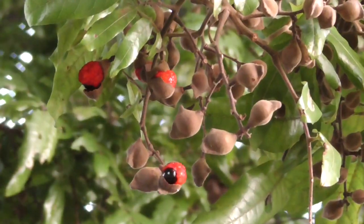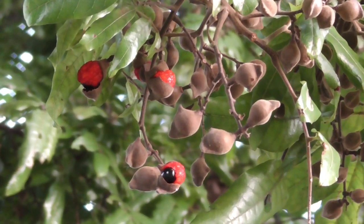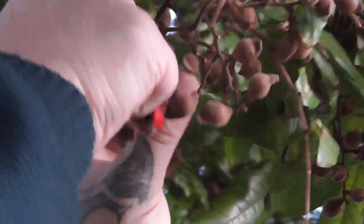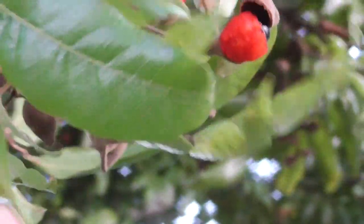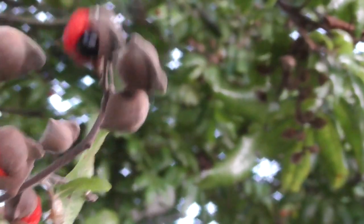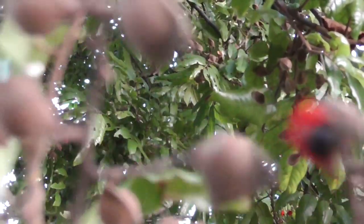Welcome back. I've found some on the tree I can reach, so I'll break this branch off. Here you can see — I'll try to get a zoom in on the leaf a bit better. Once you get to know these leaves they stand out quite a bit; you can spot these trees when you're driving. Here are some of the husks.